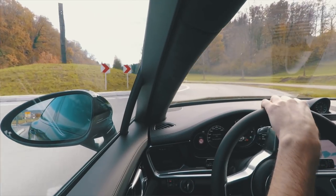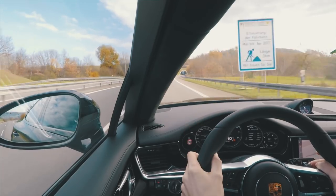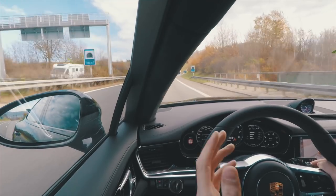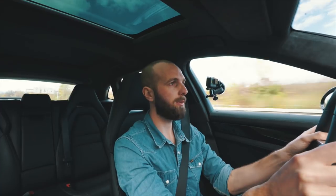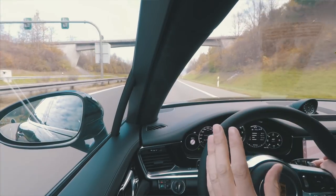I am now in Deutschland with the Porsche Panamera, and it's looking nice and quiet so far for a change, which is a big surprise. And do excuse the GoPro here. Generally, when I'm filming, I never like to have another camera on camera, if that makes sense. But while I'm filming on the German Autobahn, I like to try and show the speedo if I can, and that's pretty much the only angle where I can put it, where you can see the speedo and see ahead as well.